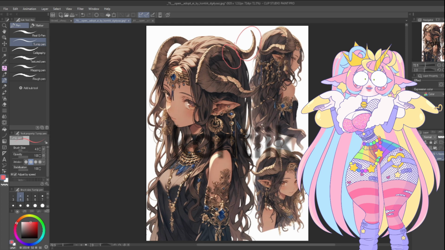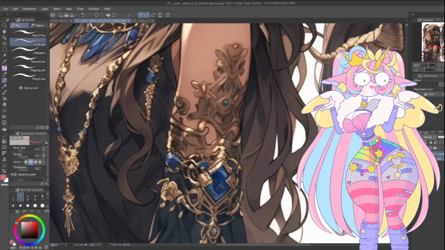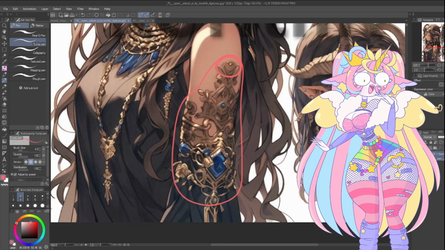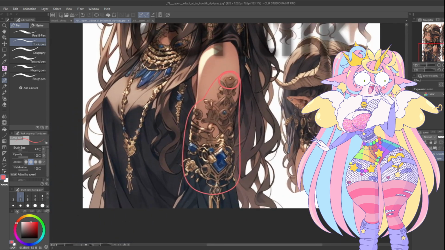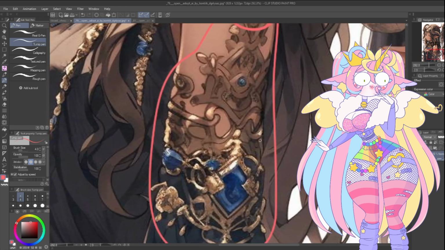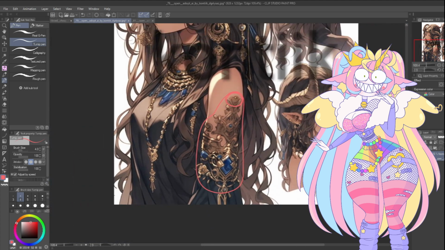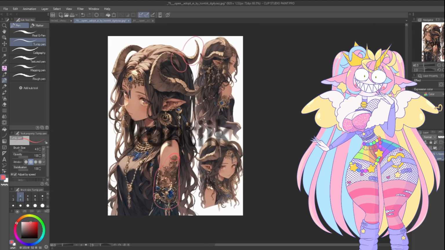But also, let's take a look at this jewelry. Okay, take a look at this jewelry. Everything else is so beautiful and well made. But if you take a look at jewelry, AI has a hard time making fine details. This definitely looks, if you look right here, this blends into the skin right here. This is definitely AI because it doesn't make sense. You have parts that are just overlapping and going into one another and fusing with one another, and it doesn't make much sense. Let's take a look over here.